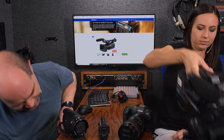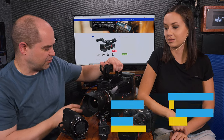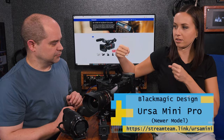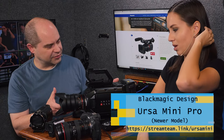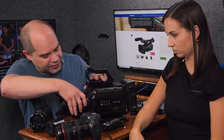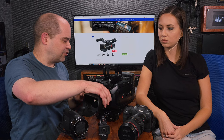So, speaking of cameras that can be used on the shoulder, here is the Blackmagic Ursa Mini. This is one of their older style ones. This one can be quite heavy, especially when you start putting a monitor and a rig on it. They really designed this as a film camera, but after the fact they've added features to it to make it work better for live. It has film camera DNA, with a removable lens. This particular one uses Canon lenses, and you can get them with other mounts as well.